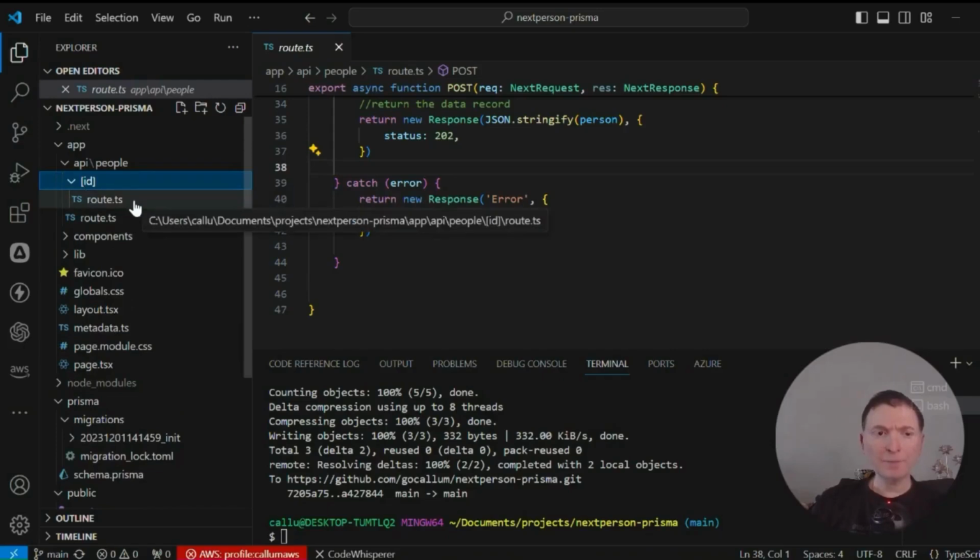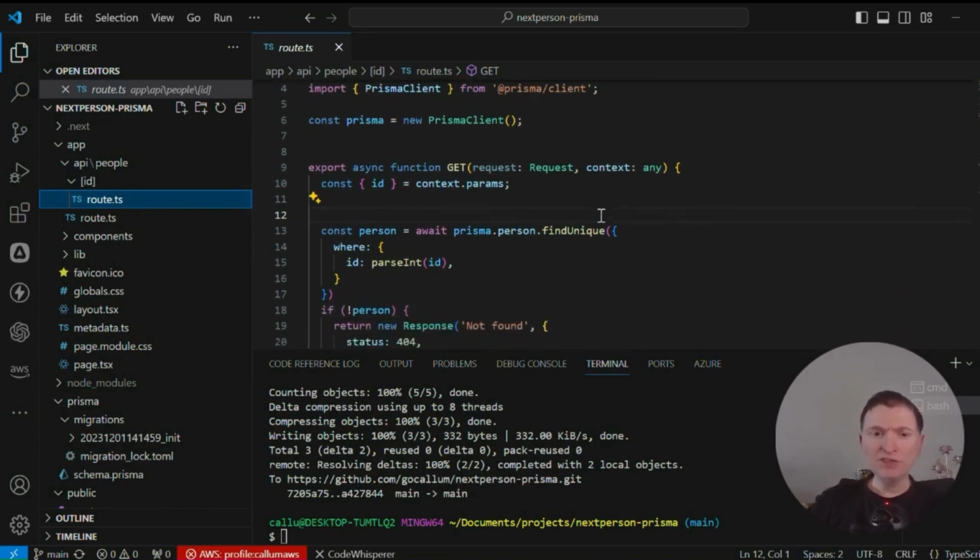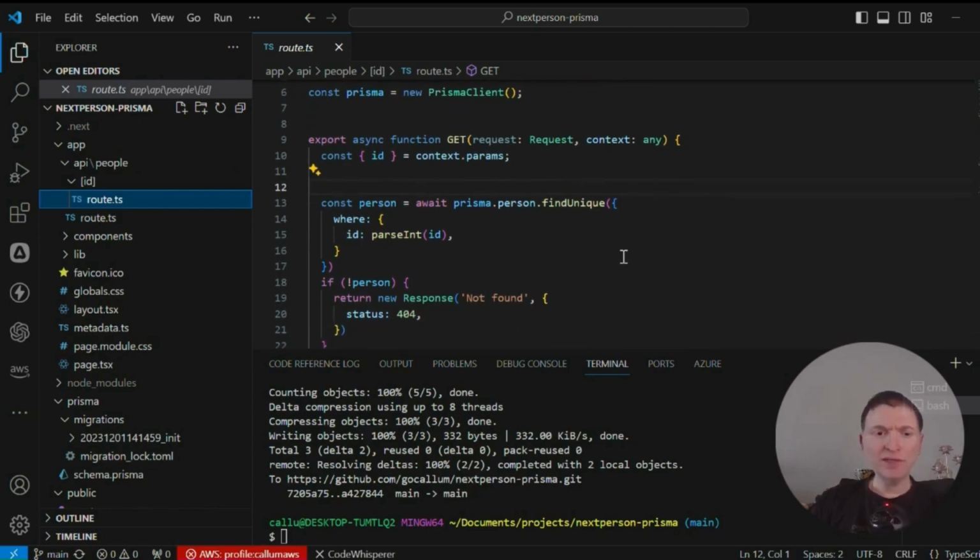In this case, I'm expecting an input parameter called id, which is the same as the name of my folder. So the first thing I do is get the parameter id from the context. And then I ask Prisma ORM to match the database table where the id is a match in the field and return me the object.